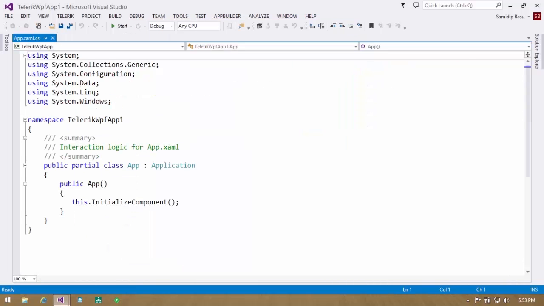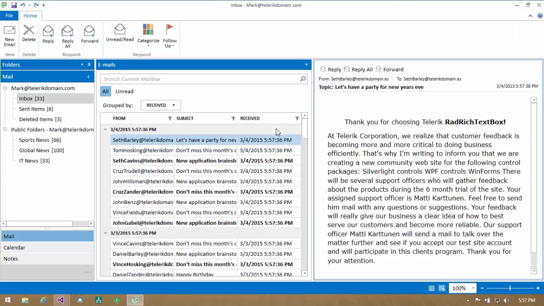Alright, so let me switch modes one last time, and now I have 2 Visual Studio projects open, both for WPF apps. Now if you remember, I told you all of our desktop Windows applications gain the Office-inspired templates, and these projects are created with just those templates. I haven't changed a line of code. So let me go ahead and run the first WPF application. And there you have it. Looks like Outlook, doesn't it?